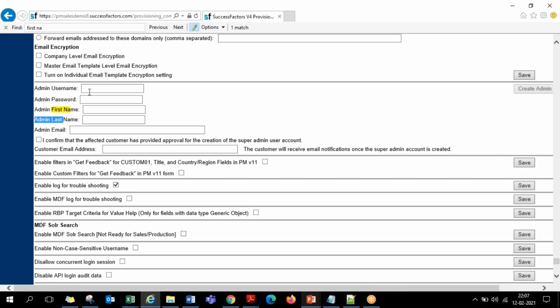So what should be your login ID, password, your first name, last name in that system, your email ID, all that you can fill in. You can generate your own credentials, and you can click on create admin on the right hand side, this button, create admin button on the right hand side. With that ID, password, credentials, whatever you are choosing, system will create one credential set to log in into the front-end instance system.